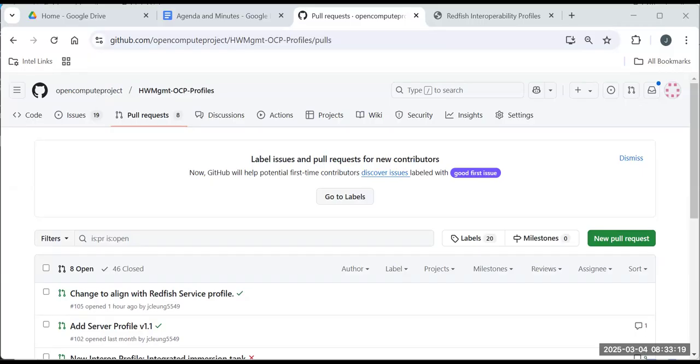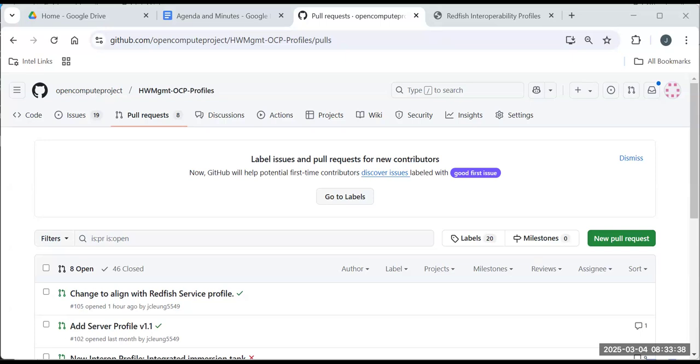I'll bring that up to the hardware management project and tell them, future profiles will go through the same process. So that's what needs to be done.